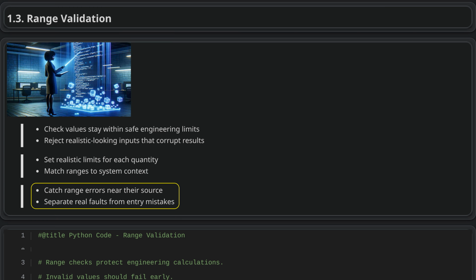Range validation helps scripts catch input mistakes early before they produce misleading results. For example, it can detect when a value is entered in the wrong unit, such as milliohms instead of ohms. This makes scripts more reliable in collaborative engineering work, where data may come from many sources. Checking ranges up front helps users distinguish real system issues from simple data entry errors.